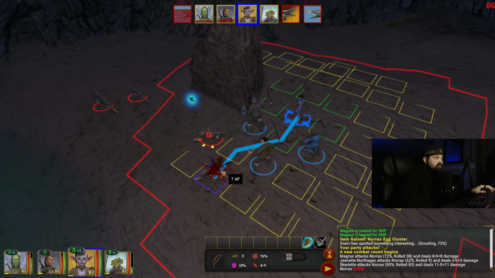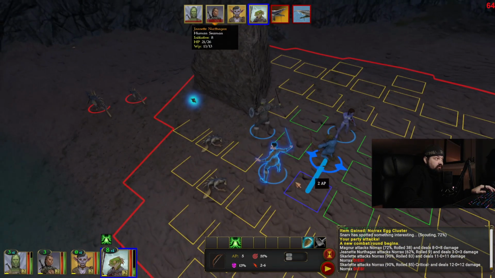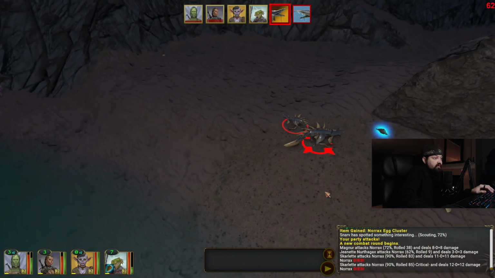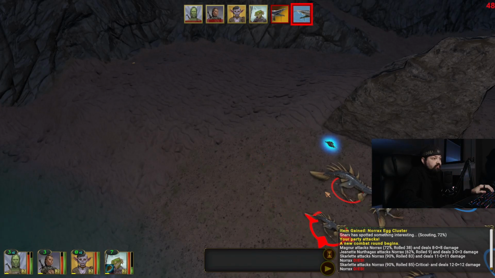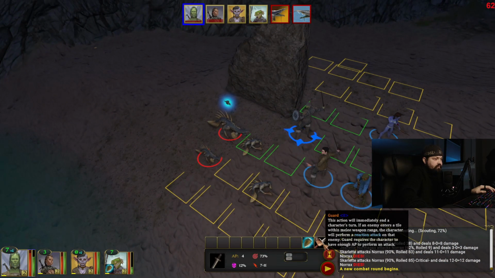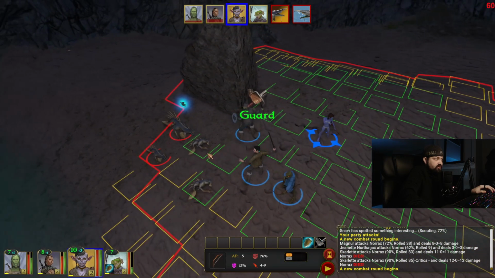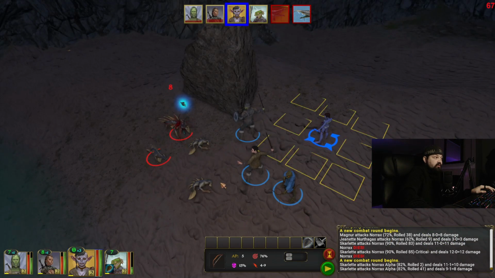Can you kill both these? Oh my god. Oh my god. Okay. Hell yeah. Okay, here he comes. Alright. I'm gonna turn guard on. Turn guard on. Shoot him. If you kill him, I swear. He got 1 hit point.